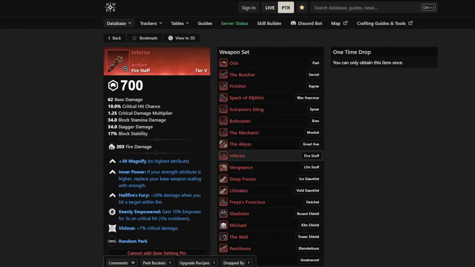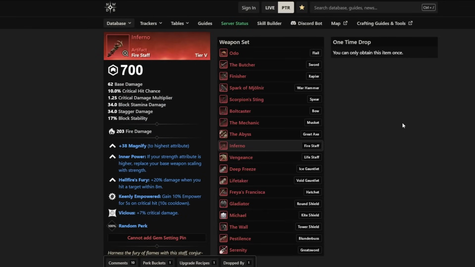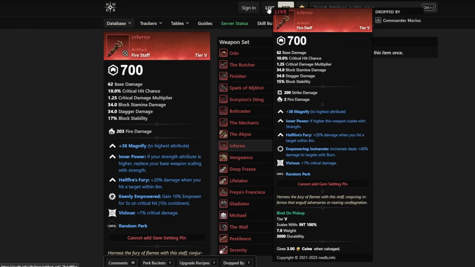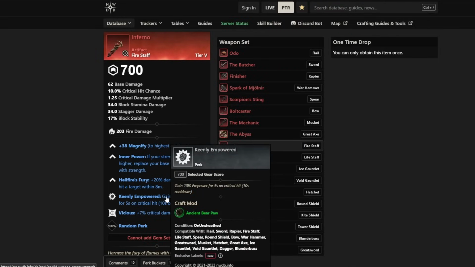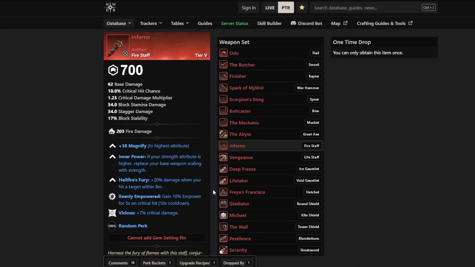And last but not least, there's a very under the radar change here, I would say, which is to Inferno. So Inferno currently has conversion to strike damage. That is going away. They already said that. So now it's just going to be fire damage, even if you run it with strength, but then it scales with strength, but still deals fire damage. But there is no empowering Incinerate on it anymore, and instead there is Keenly Empowered now, which is a lot better as an all-rounder for Fire Staff, and Incinerate is kind of a niche skill that not a lot of people like using.